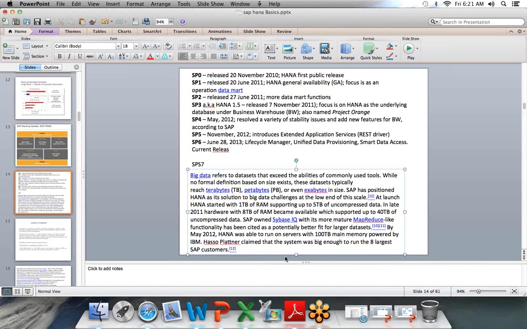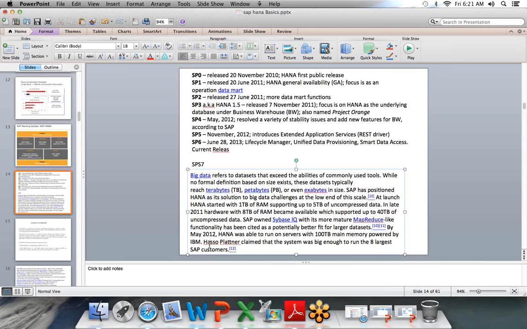The project engineer has claimed that this SAP HANA appliance is capable of accommodating the data of the 8 largest SAP customers. Who is the largest SAP customer? Fortune 50 companies, 100, 500, 1000, billion-dollar companies.